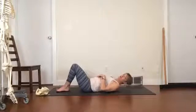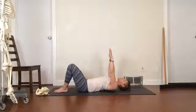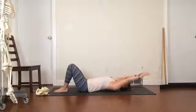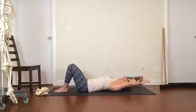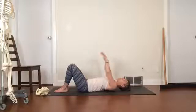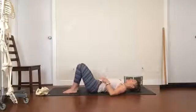Okay, let's do one more. Retraction, protraction. And then arms come over. Lovely. Okay, roll over and rest back on your back. And now notice what it is that you feel.